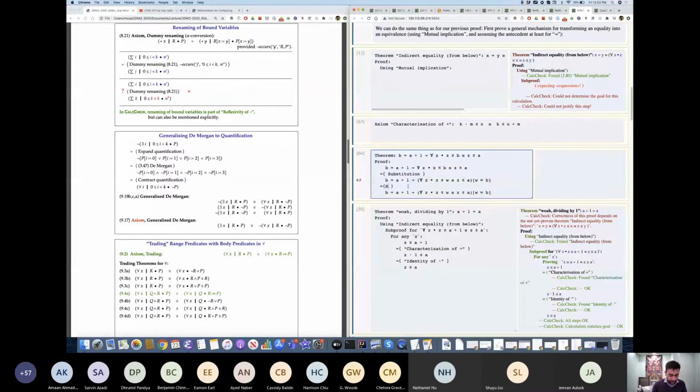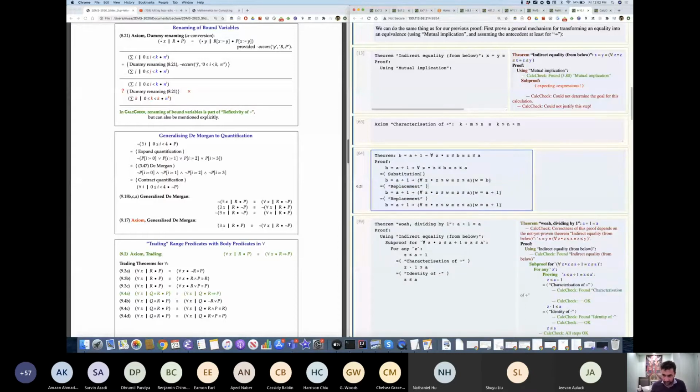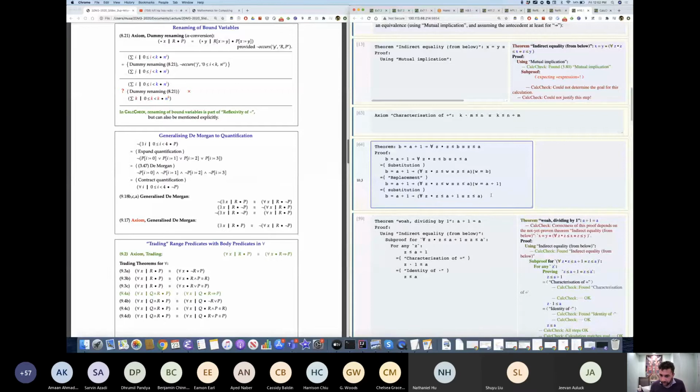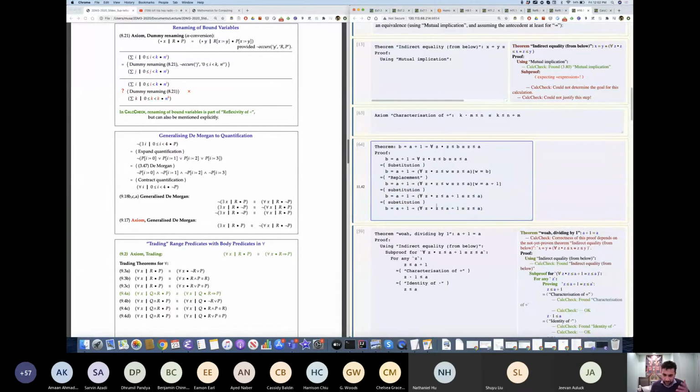Then we'll do some replacement. All right, very, very yucky stuff. Replacement. Okay, and this becomes A/div1. Substitution, replacement, and now we want to substitute again. Replace this W by A/div1. Get rid of this part. So it's quite long, and you have to keep a lot of this in your head.